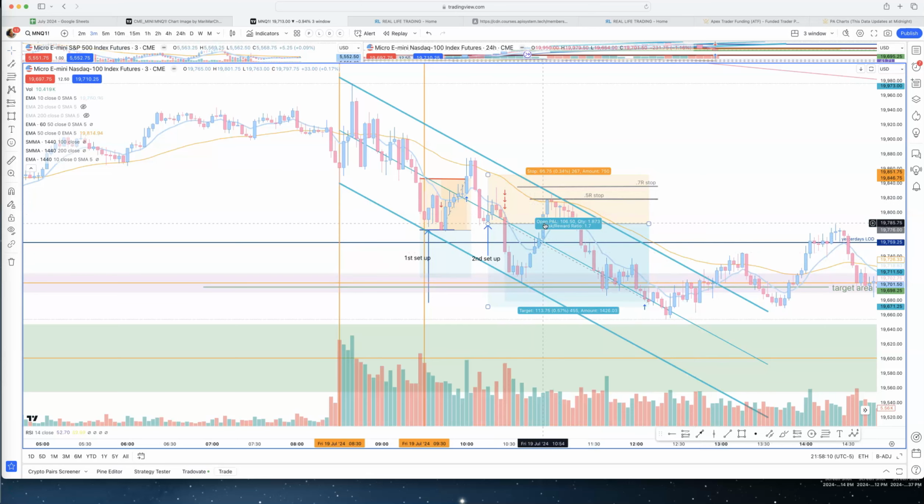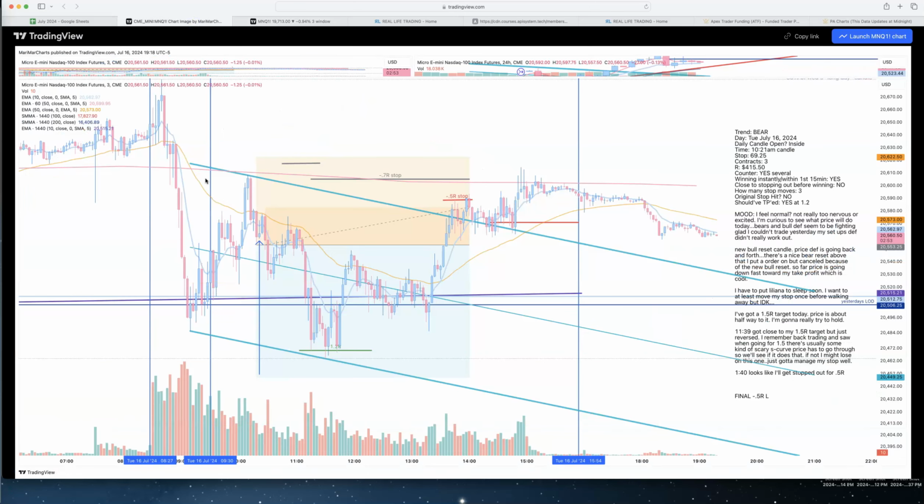I thought maybe we would come right here and go, but it went a lot higher than I thought. And I was like, oh my God, PTSD was kicking in, because on Tuesday, the same thing, below the pink line right here, I took this setup. It was great. The stop was a little high. But anyway, I wanted to try to hold for 1.5 R here, and that did not happen.